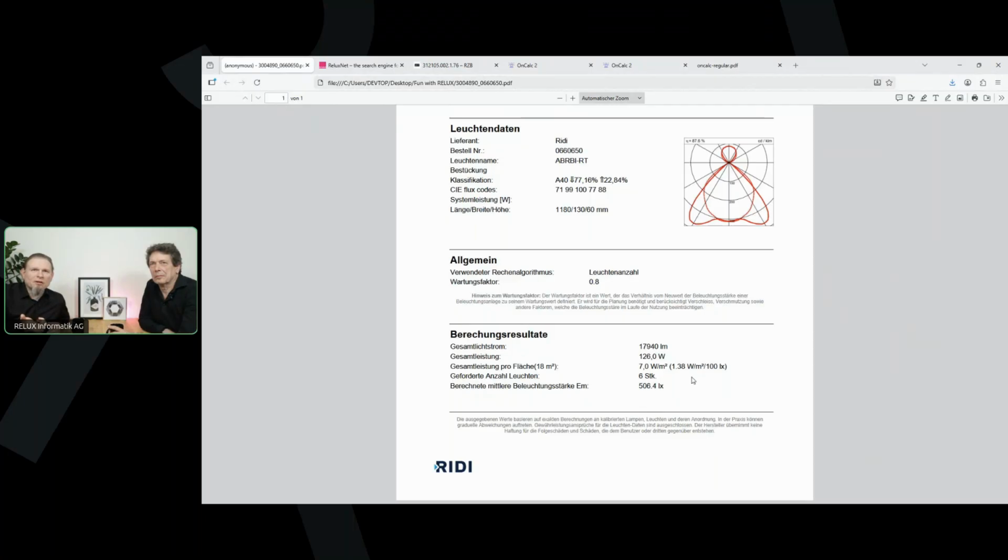With a given amount of luminance, you can calculate the illuminance, and with a given illuminance, you can calculate the amount of luminance. This is the magic. You can put in, I want to have 500 lux, and you get the luminance, the energy you need to have this average illuminance. Back and forth, in all kinds of directions, because it's such a simple formula.